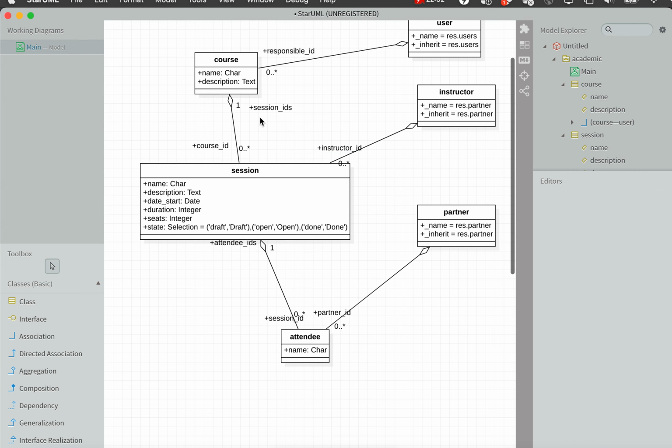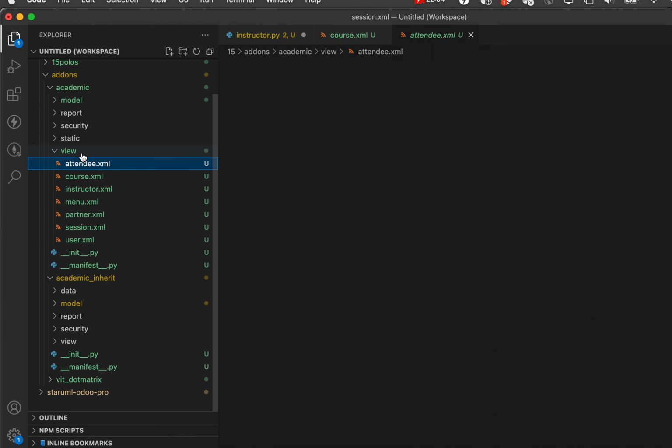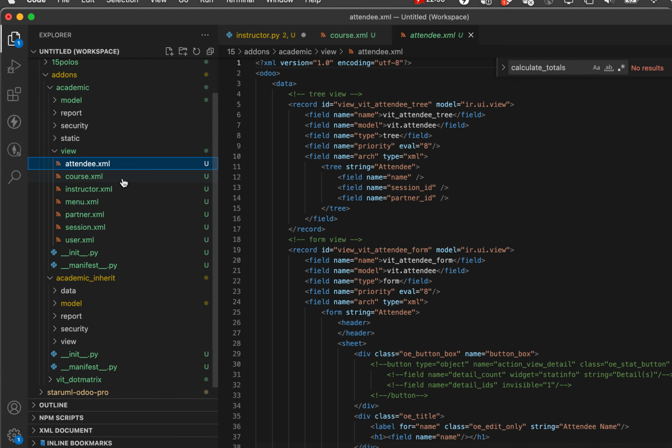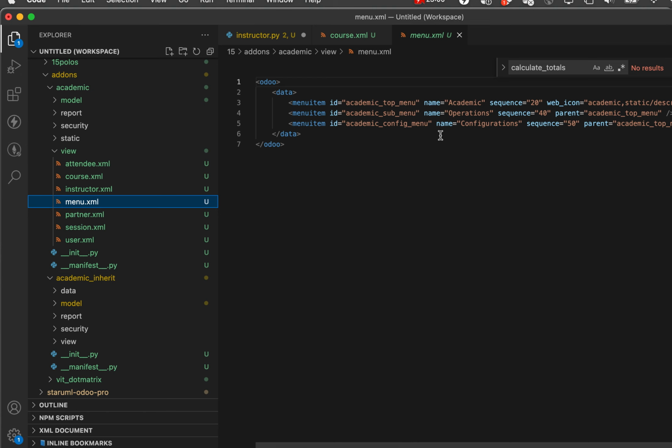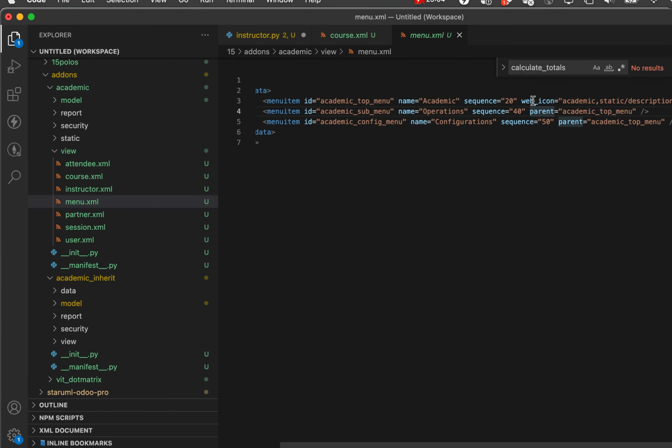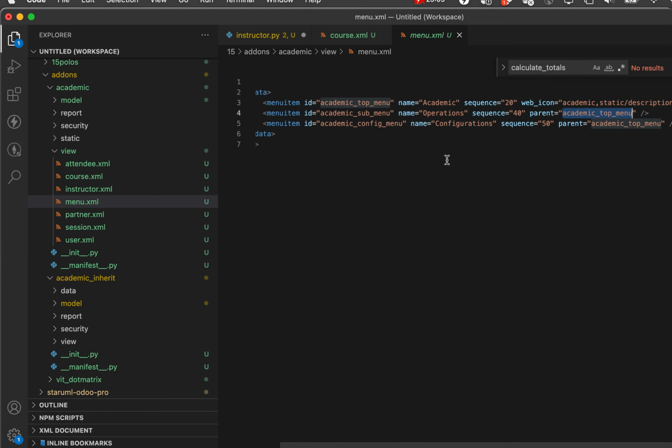Okay, so all the XML is generated already, and the menu. So we will have the top menu with no parent here, and the icon according to the icon that we selected in the generator, and it has two submenus, which are the operations and then the configuration.